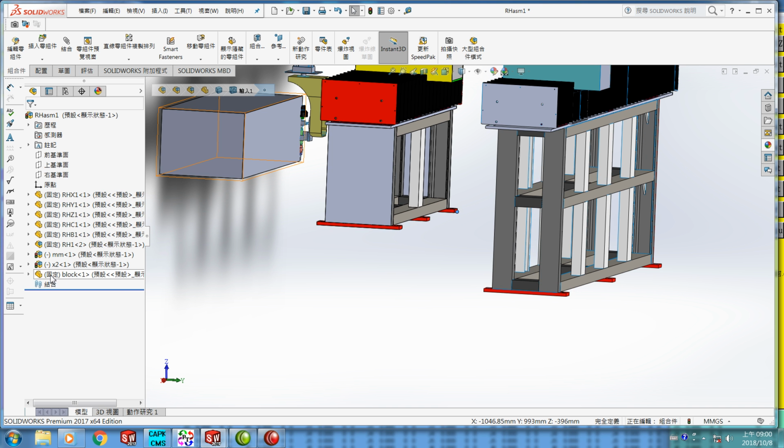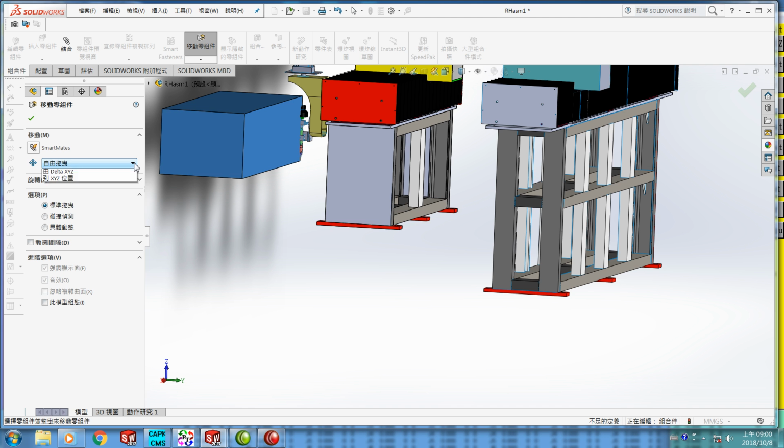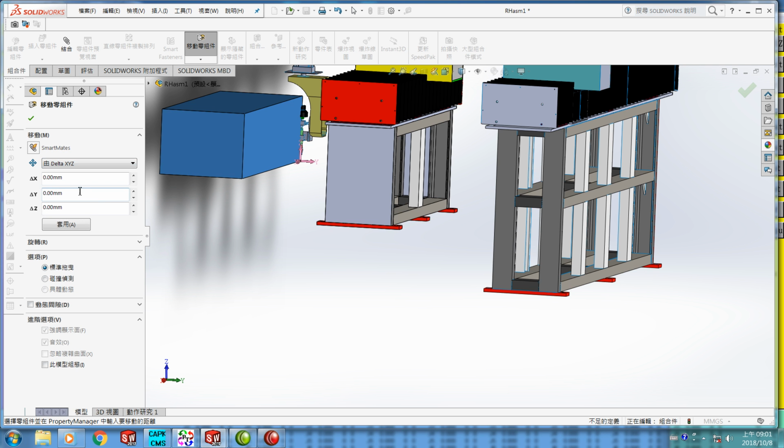We have to cancel the fixed marking by floating first, and pick the block, and by using move the component by using delta SYZ, we talked already, we'll move SY first, then Z. The delta X we calculated already, move X to minus 1046.85. The delta Y 993.